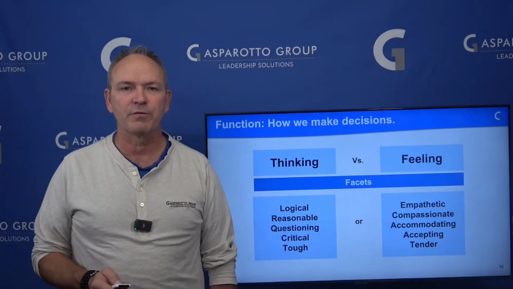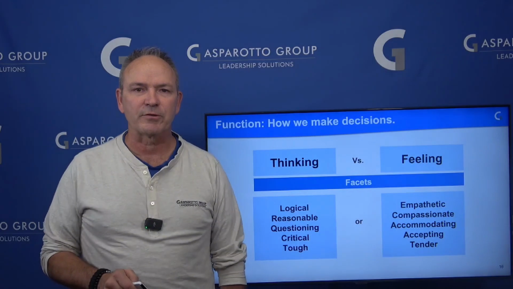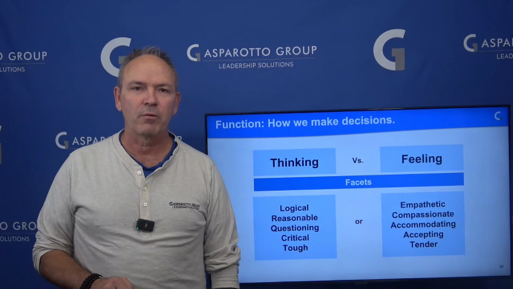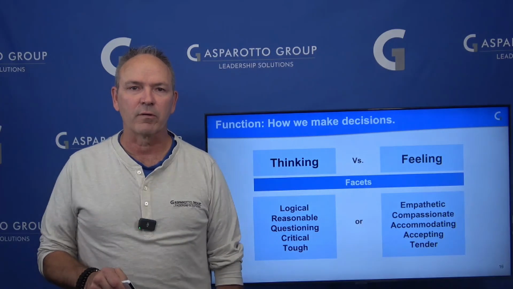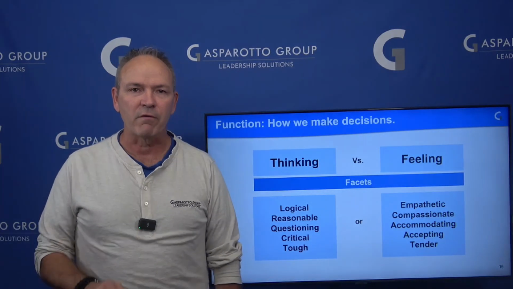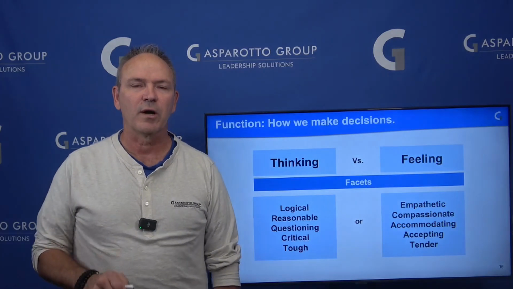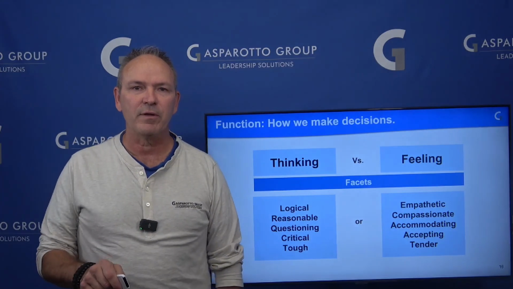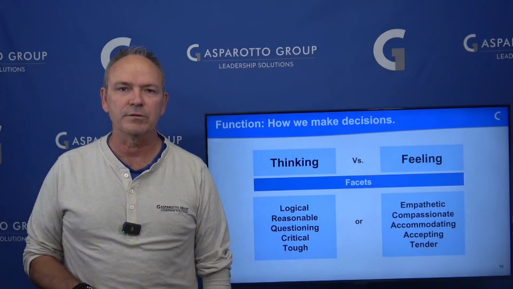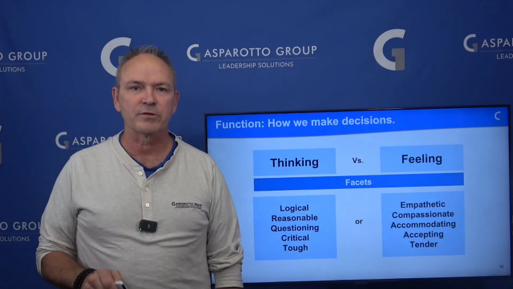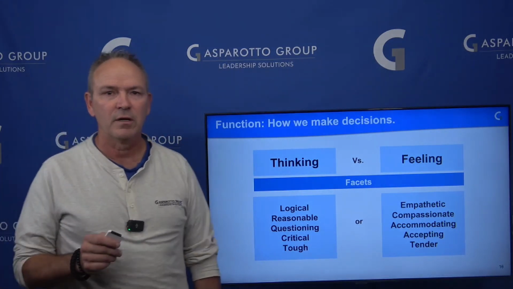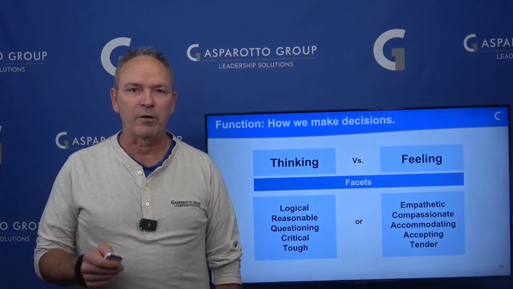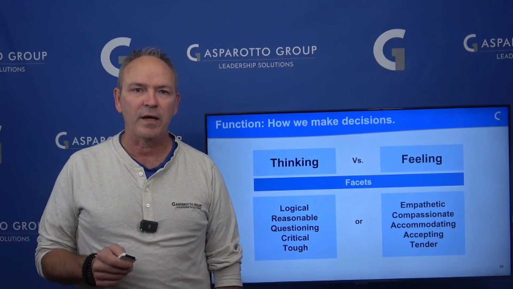Decision-making, thinking versus feeling. The thinking preference emphasizes logic, reason, and objective analysis. Thinking individuals prioritize fairness, impartiality, and critical evaluation in decision-making. They value debate and challenge to reach optimal solutions. Conversely, feeling individuals prioritize empathy, harmony, and interpersonal considerations. Individuals with a strong feeling preference seek to understand others' preferences, show compassion, and find solutions that benefit all. They value acceptance and accommodation in relationships and decision making.